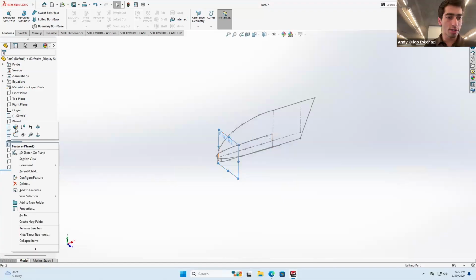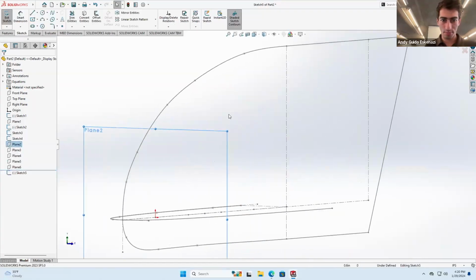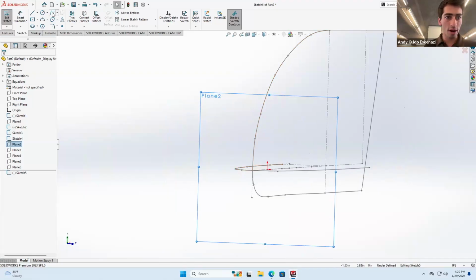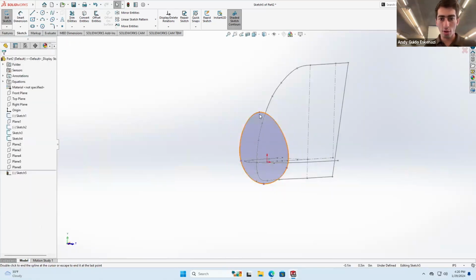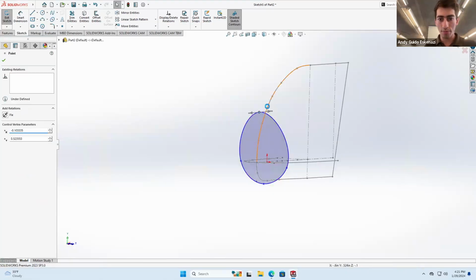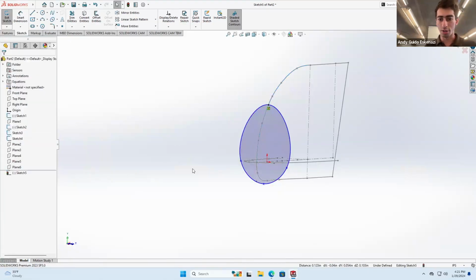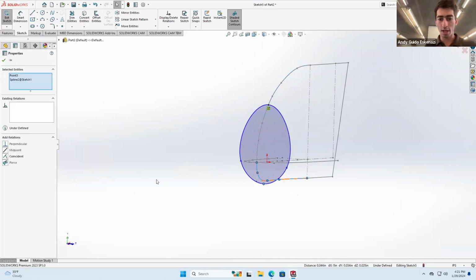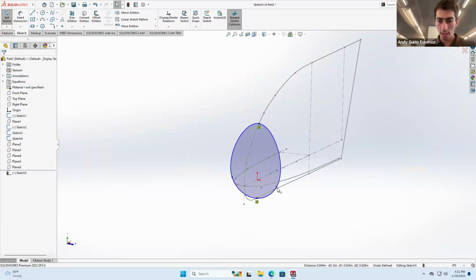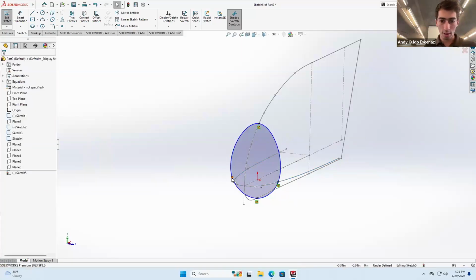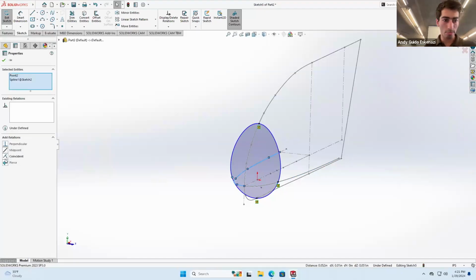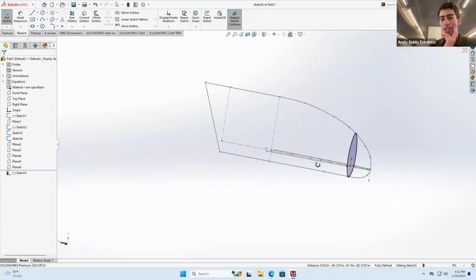And then I can click on plane two and say I wanna make a sketch. And for now, just grab your spline and draw a random spline, it doesn't matter, with 4 points like I'm doing right now, right? So on one of the points, click Control and click like that and pierce it. Then click on the other point, click on that line, pierce, click on this point, click on that line, pierce, and so on for the rest. So now I fully define that spline.